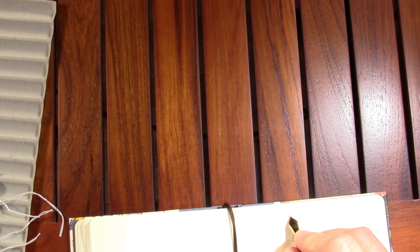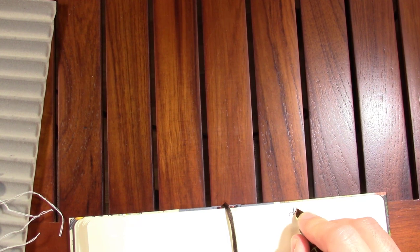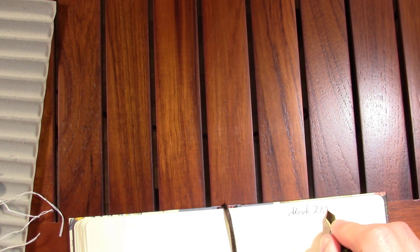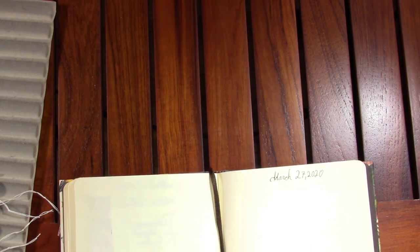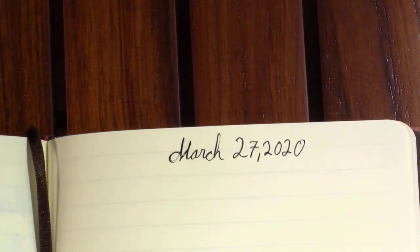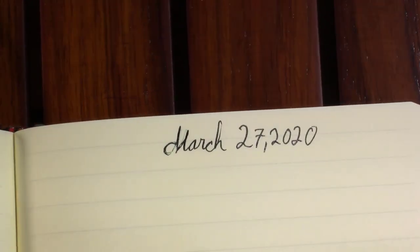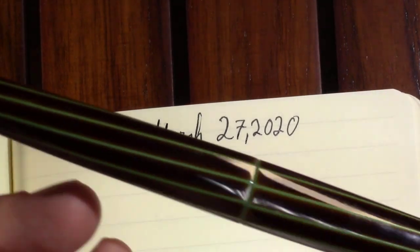So this is supposed to be, that's not a good sign. Well, that's peculiar. Usually I edit that out where I write the date. I think I'll leave it in this time because I've never seen my Nakaya do that before. Hope she's all right. I'm sure there's a perfectly good explanation. I just don't know what it is at the moment.